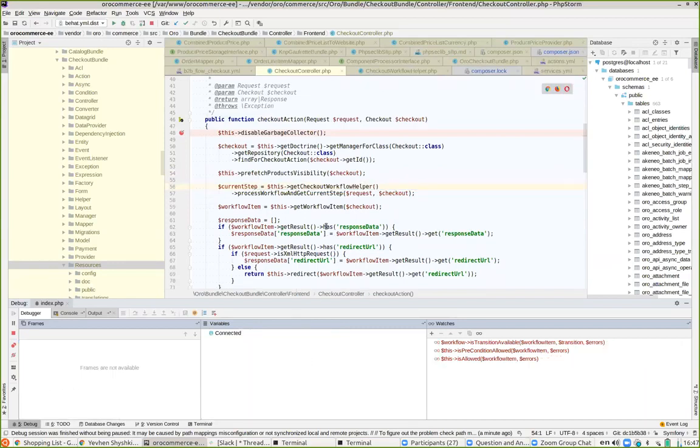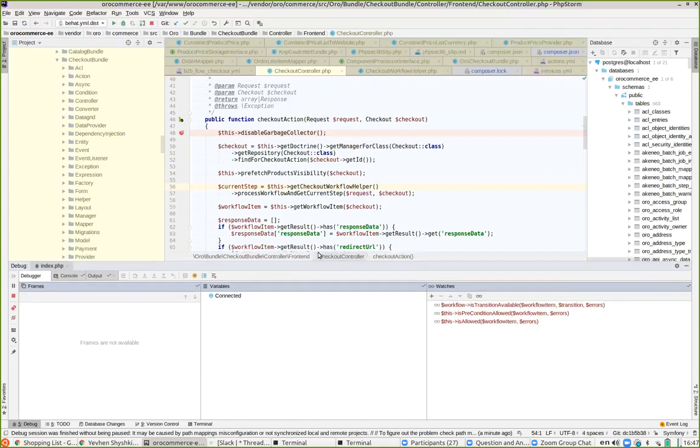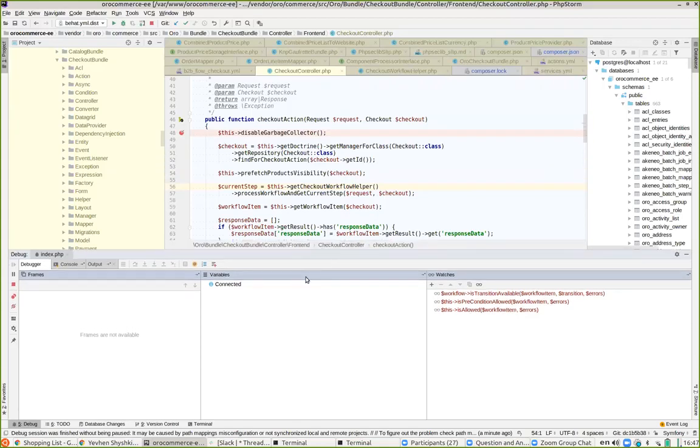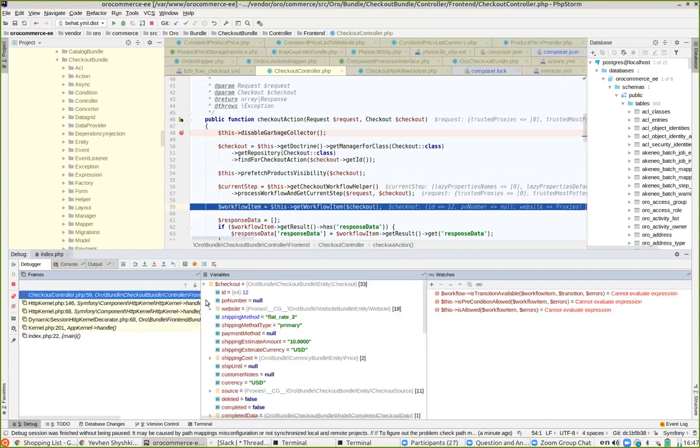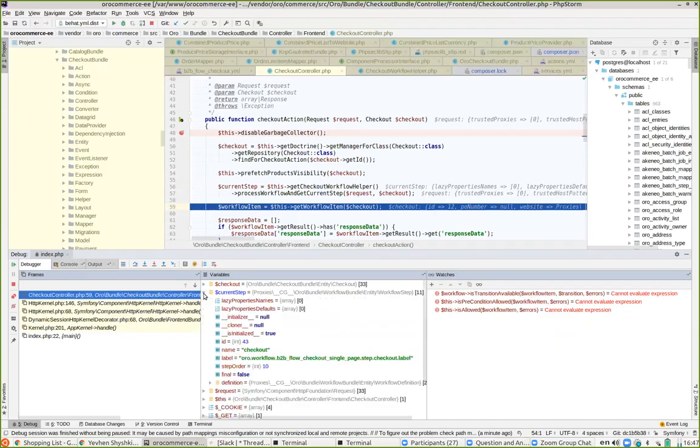Currently we are processing this step and trying to understand whether we can start the appropriate workflow using this entity. It takes some time, and in our case, our current step is the checkout step, the first one.